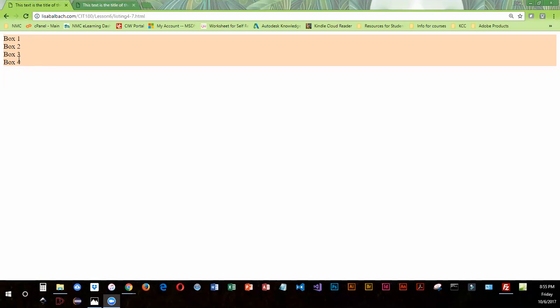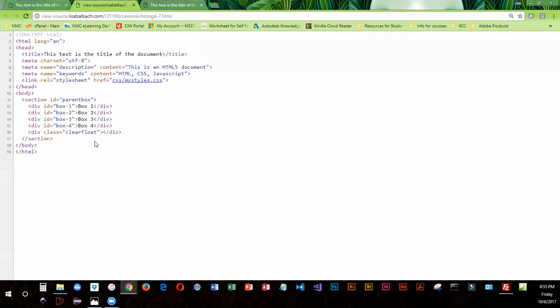So this is the original file that you guys are going to be downloading. And we can take a look at the code. You can see that we have a container and we're styling it with an ID, but you could also just style directly in section. We're choosing ID on this one. We're calling it parent box, but it's a container, and it contains several elements, and we are styling them with various IDs, box 1, 2, 3, and 4.